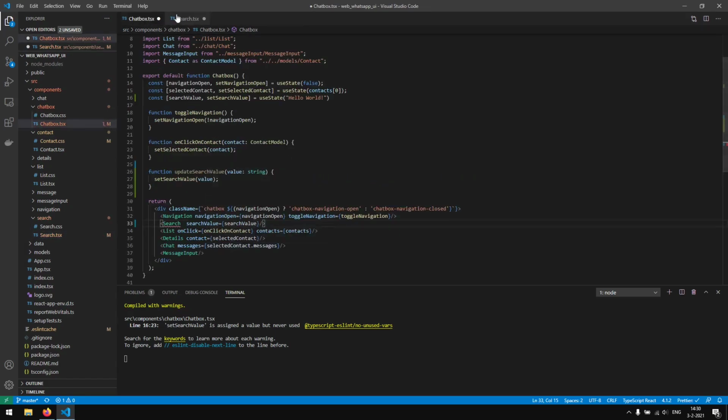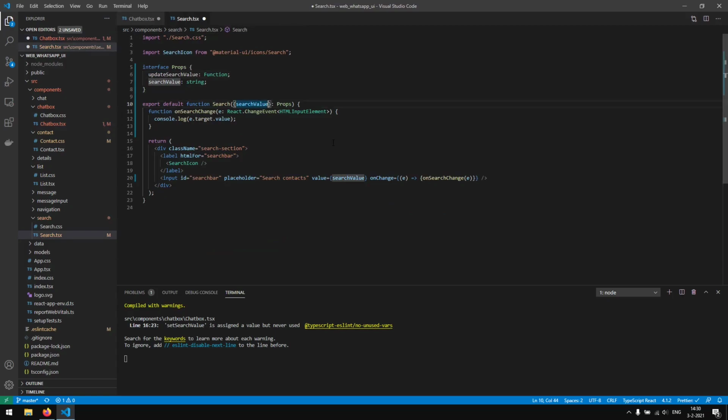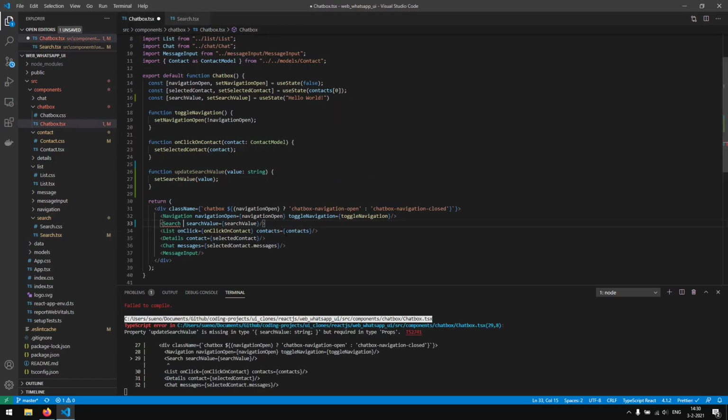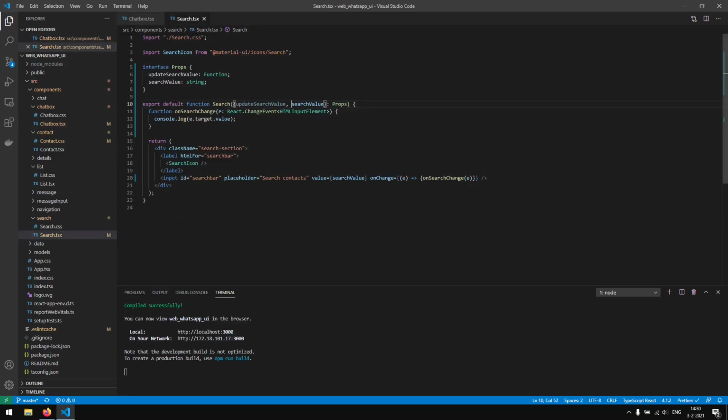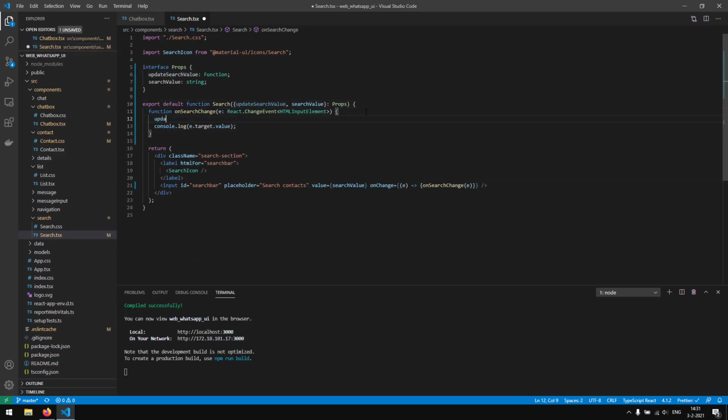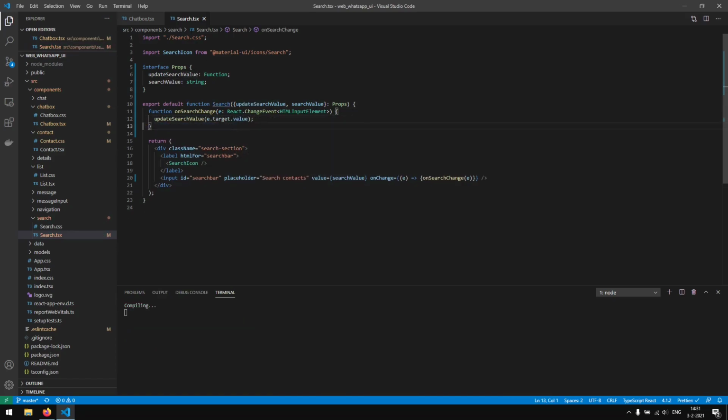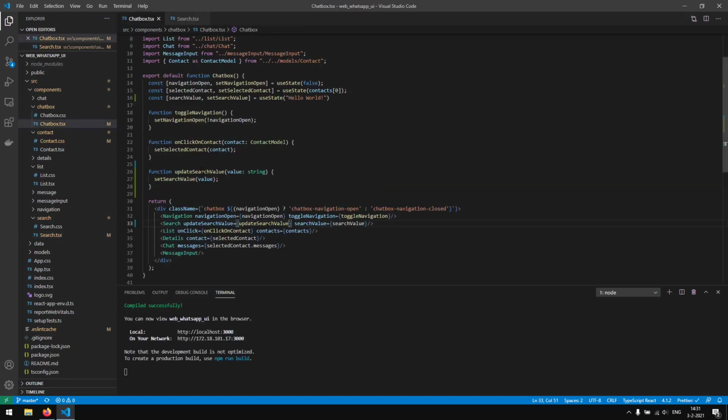Right now, we see that we still need to add it right here. So we say update search value, like so. And then we need to pass it in right here, like so. And then we need to pass in the value, which we get in here, to here. So here we can say update search value e.target.value, like so. And let's log the value, which we get right here.